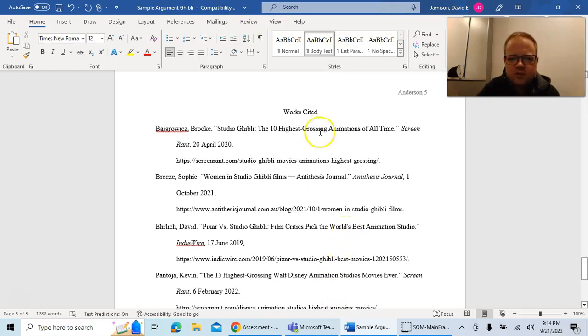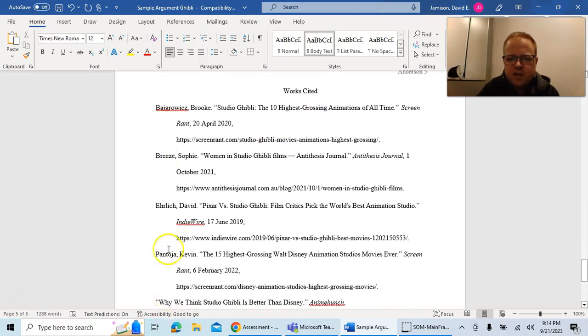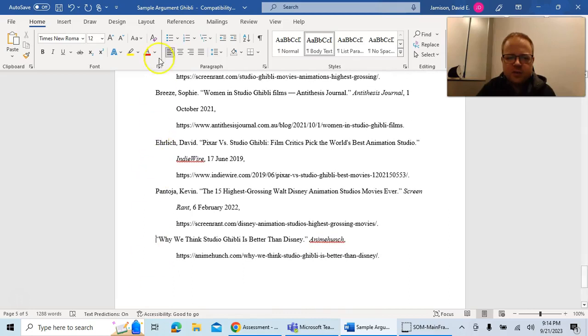like this. So you should have works cited here at the top, and you should have all of your citations listed in alphabetical order. The first line of each citation is justified all the way to the left, and then each one of the lines that comes after that in the citation is to the right a little bit, indented. So you just indent those. That way it makes it really easy to see which citation goes with which.